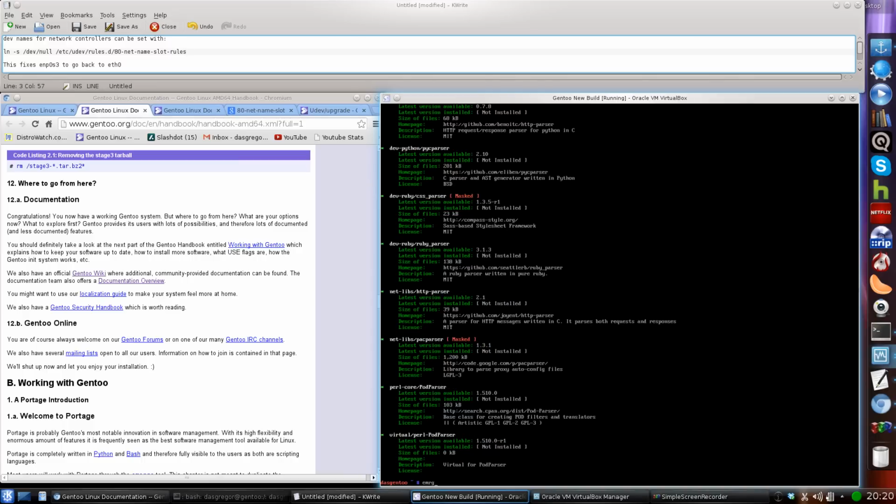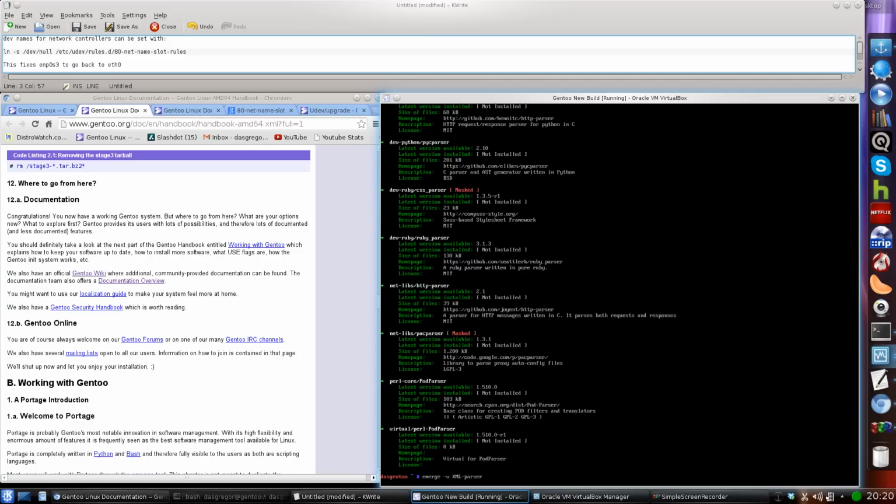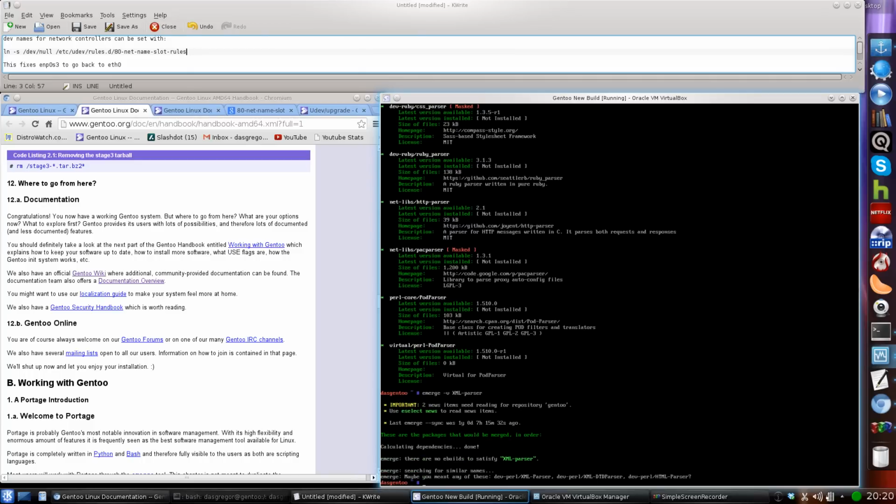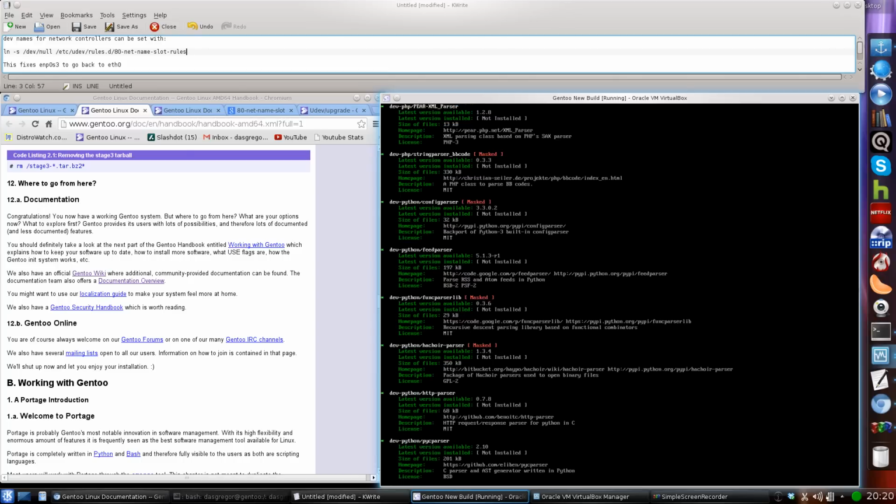XML parser emerge -v XML-parser. Now I didn't use the ask flag because, well, maybe I should have. No builds. Did I misspell that? Let's see here.